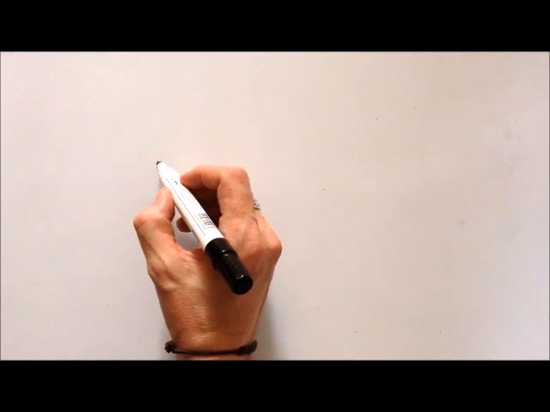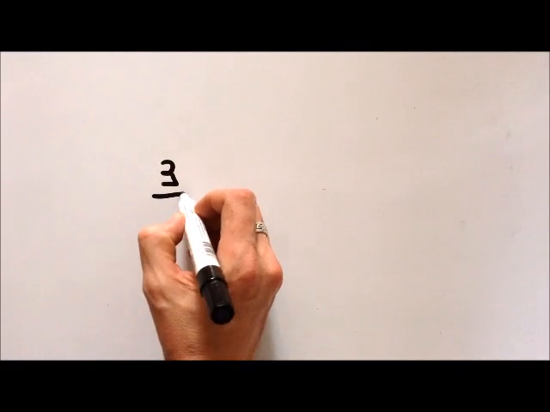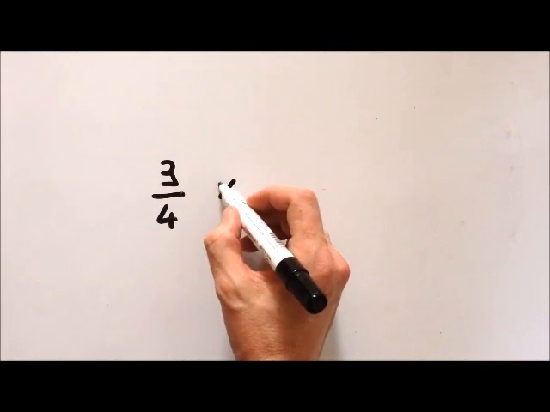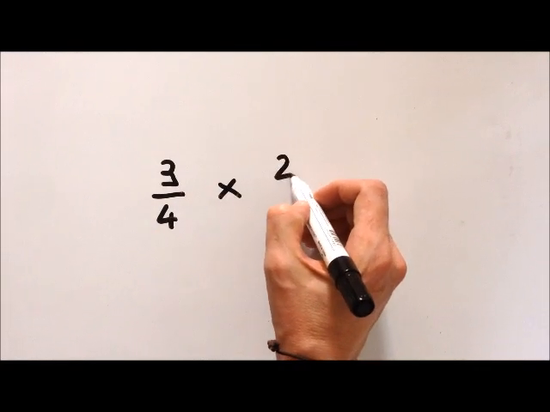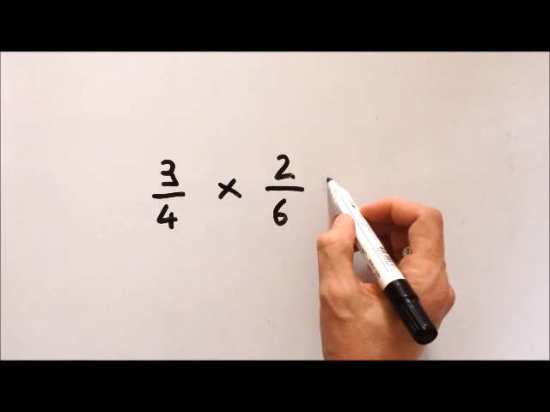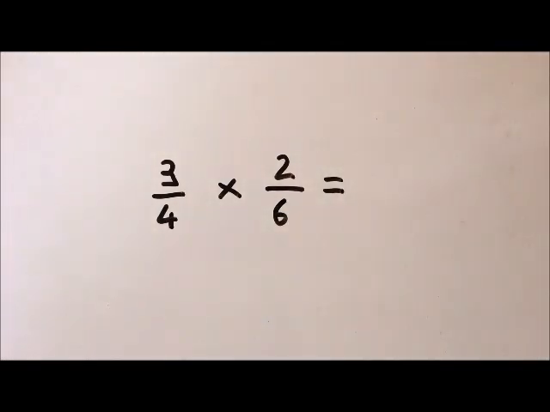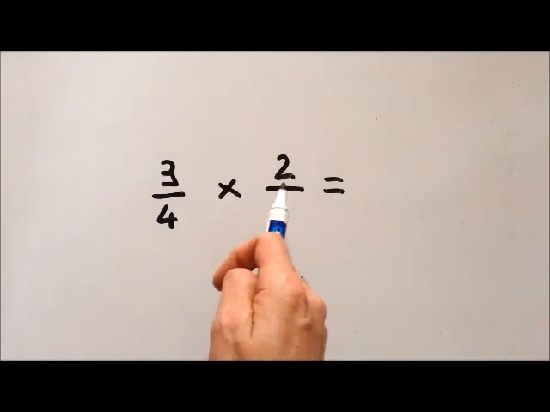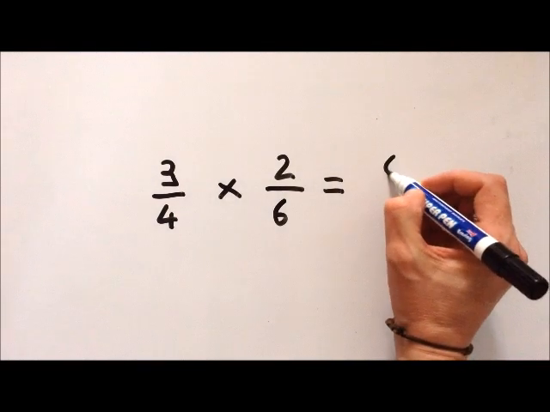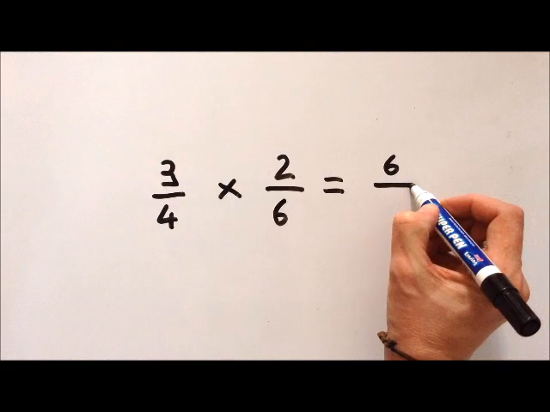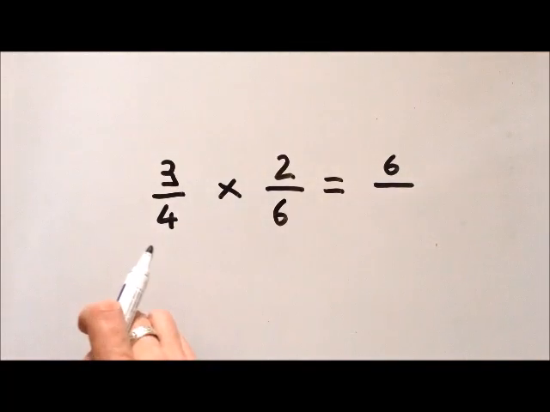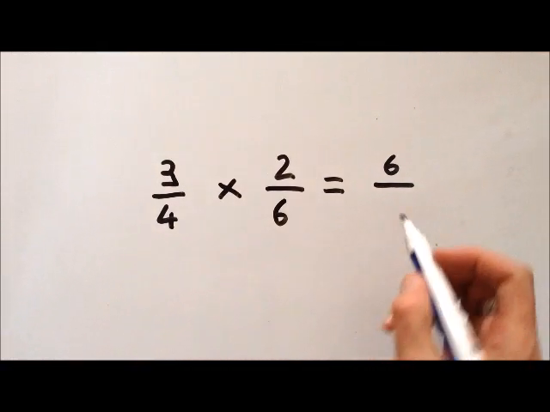So let's find a problem here. We have 3 quarters multiplied by 2 sixths equals. Now multiplying fractions is a very simple thing to do, and it's always handy to know your times tables for all maths but especially for this. What we do is we multiply the numerators, which are the top numbers together — 2 times 3 is 6 — and we multiply the denominators together. So 4 times 6 is 24.